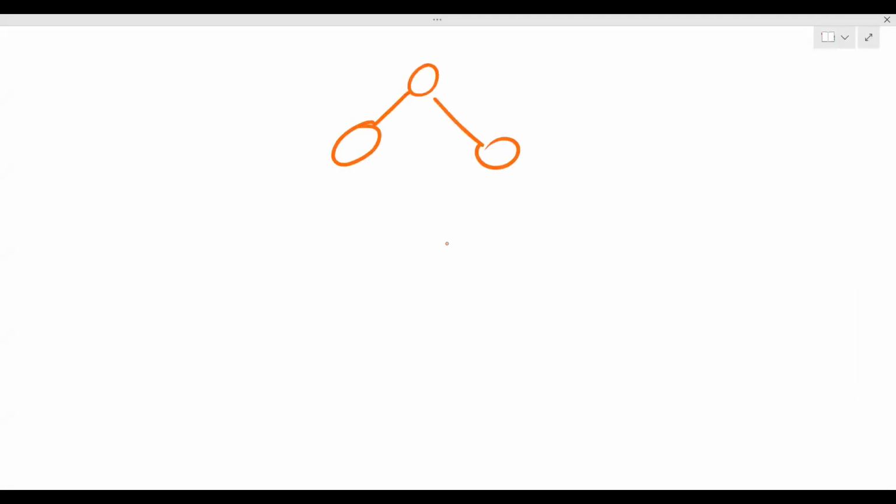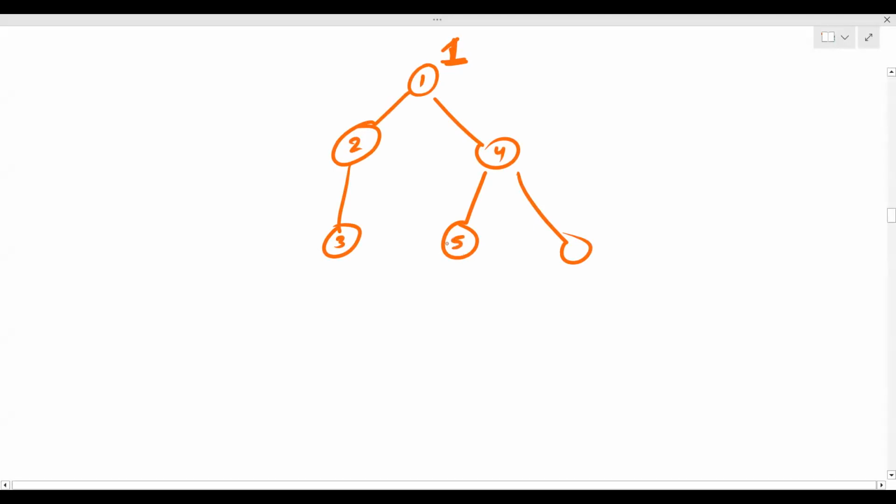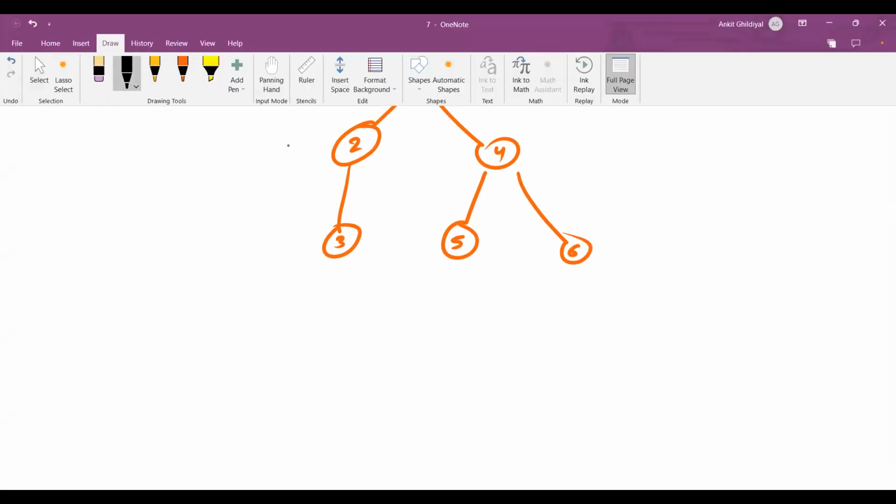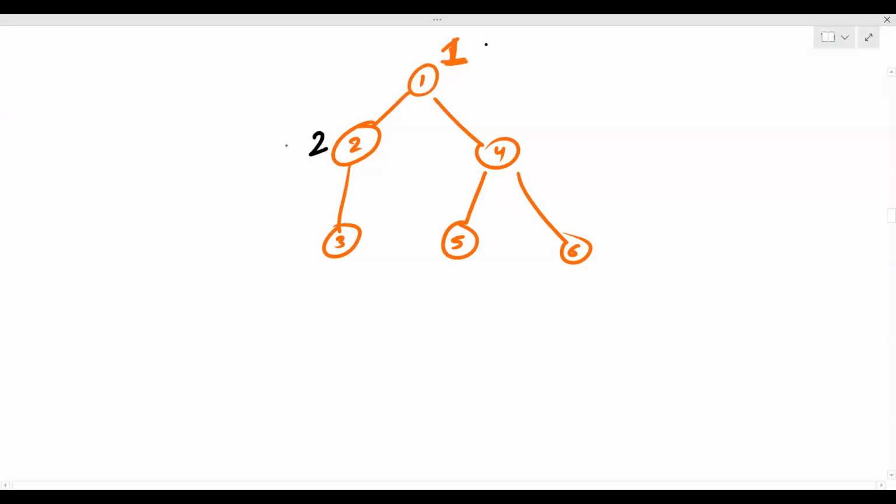So now, first of all, see, we have something like this. Let's say initially there is only a brick factory at this city. This is my first city. This is my second, third, fourth, this is fifth, and this is sixth. And now, let's say the number of towers that are required for this city is 2. Number of towers required here is maybe 1. Here it's 0. Here it's 5. Here it's 0, and here it's 0.